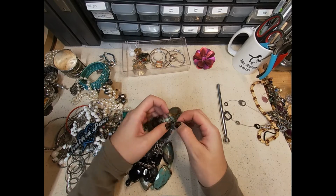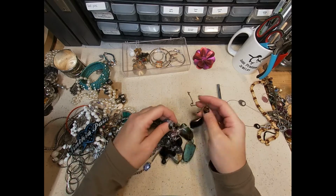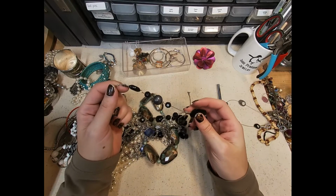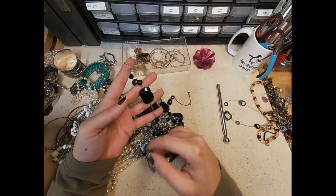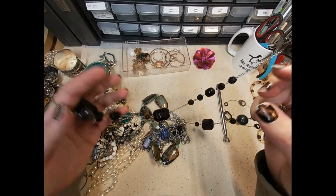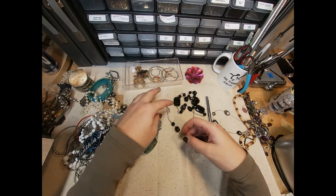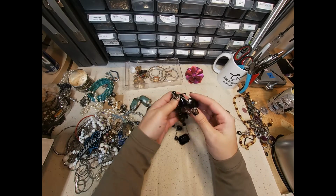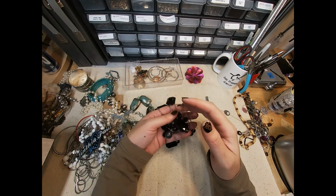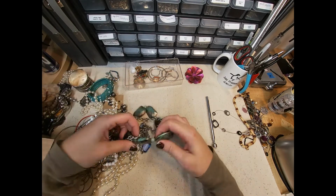I feel like this box had a lot of much bigger pieces in it. So I feel like we're getting through it pretty quickly, even though I have two good sized piles left to go. Let's see. Yep, that one looks snap. Yeah, this one's snap. These are all plastic. So I'll salvage this for some parts. No clasp on it.